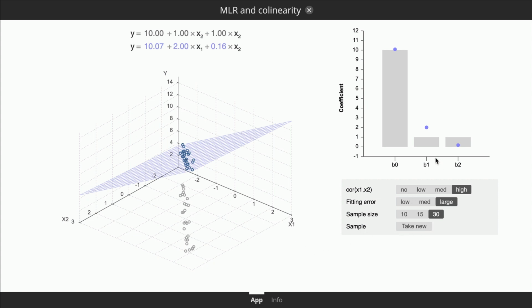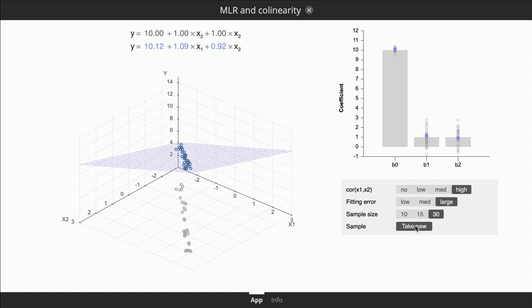Now we are in trouble. Look at this model, how far this model is from the reality, right? So you can see that this coefficient is twice larger and this coefficient is several times smaller than the reality. And if I take a lot of samples, although the sample size is relatively large, it's 30, right? It's 10 times larger than I actually need, minimum. Look how big the variation of the regression coefficient. So our model is very unstable now. So this is why the correlation is a problem, especially if you have a high or medium correlation for the multiple linear regression model. So your model becomes very unstable.